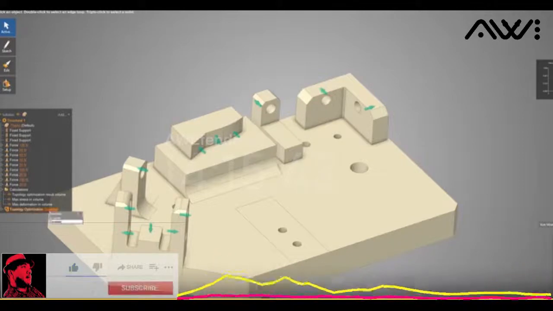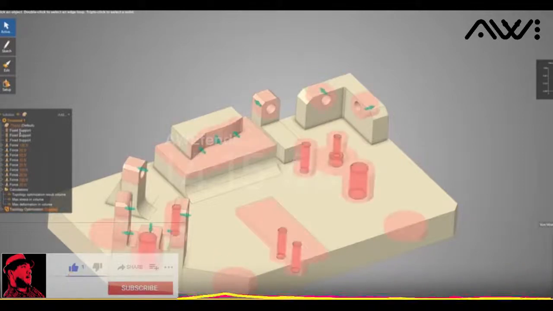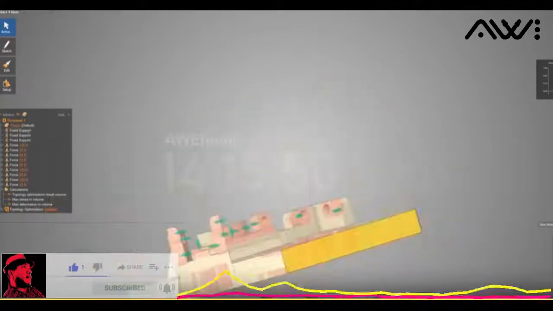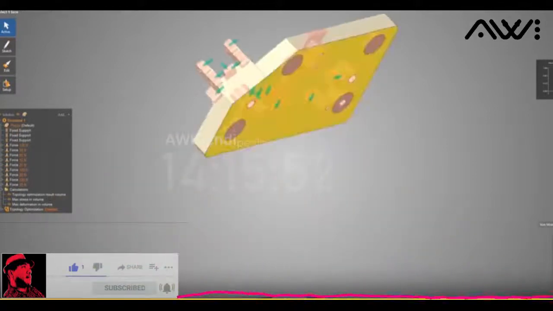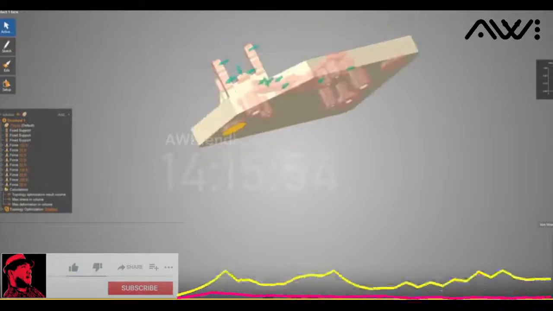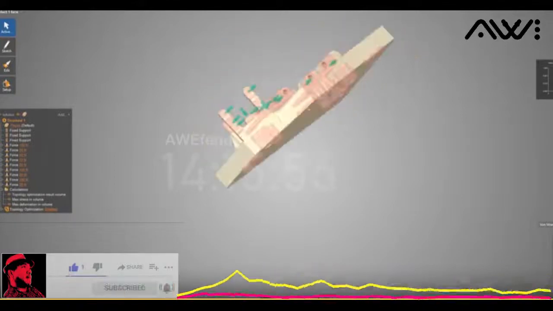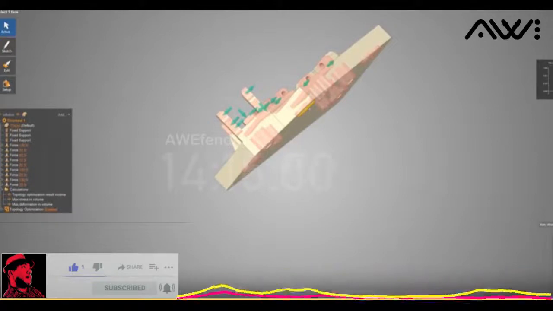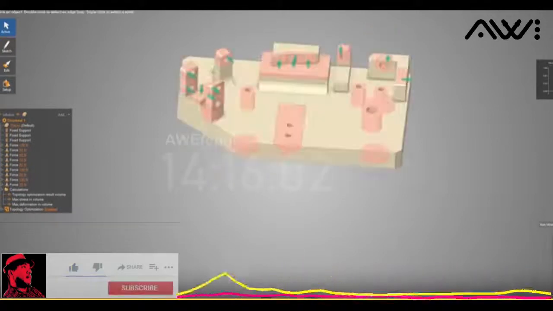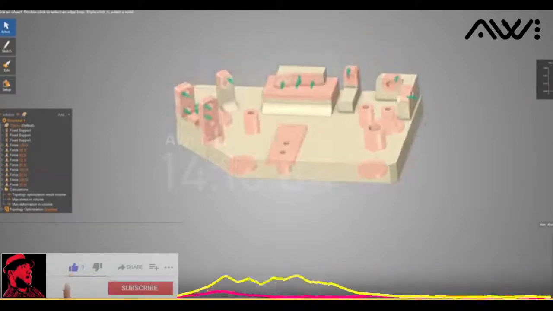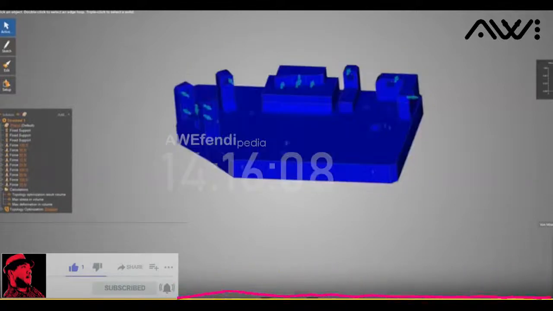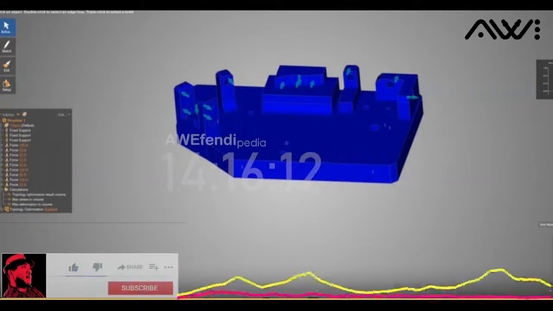But from an avenue of what it's given me, even from fixed supports, here are all my fixed supports. I'm just assuming on this area, this is where it's going to be kind of bolted down to a base plate if I wanted to, or onto a table or clamp down, or however that's going to set up. But if I run it, coming back to that Alcoa bracket example, do I really need all these fixed areas based off the loads I'm giving it, right? So that's important to think about.